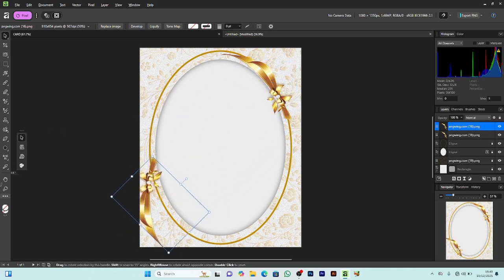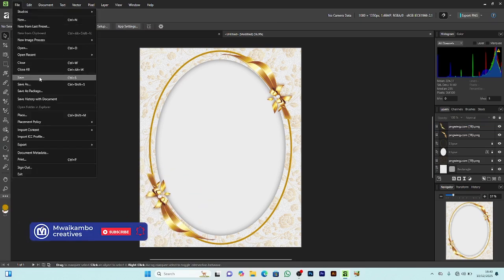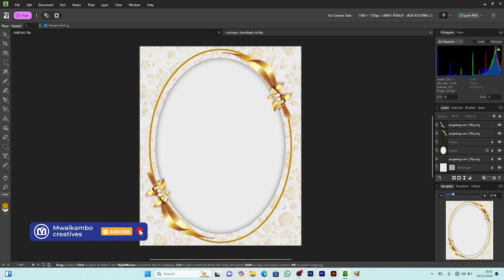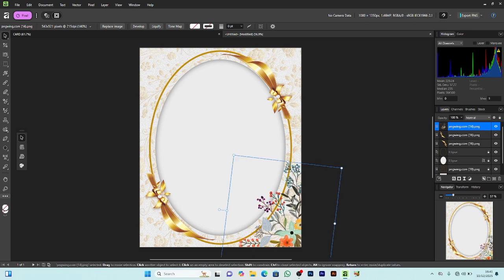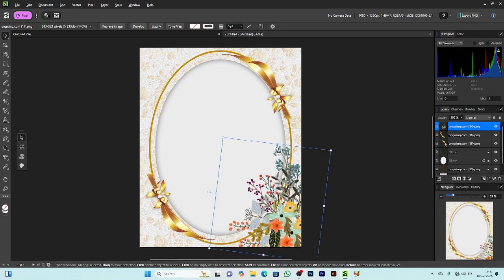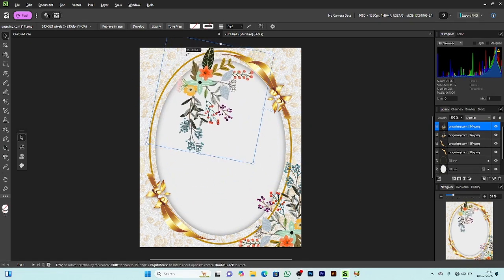Then rotate. Go to Files again. Then hold the Alt key and move the object to duplicate it.